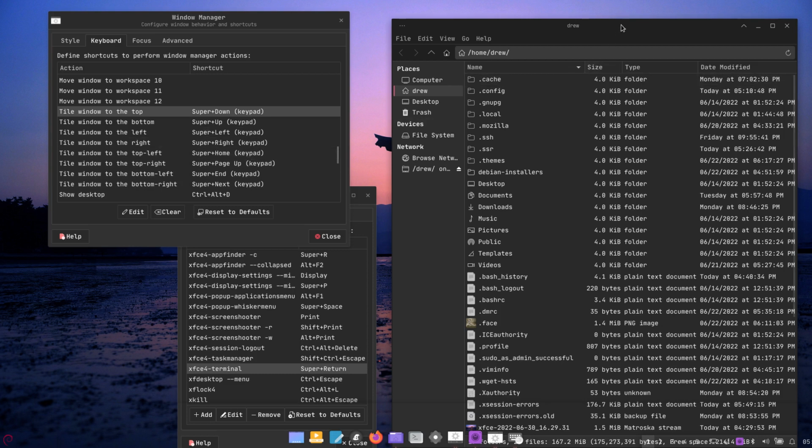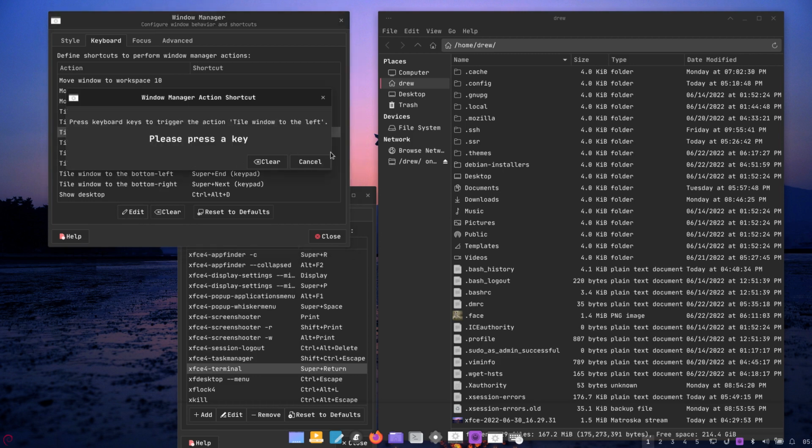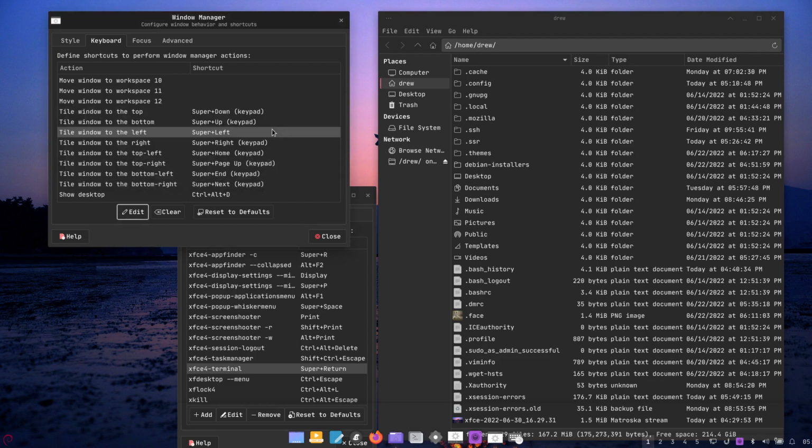But what if I don't have a keypad? So let's do this. I'm going to edit this, and I'm going to use my arrow keys. If I tile to the left, I'm going to hit Super left. Notice that it just says Super left.